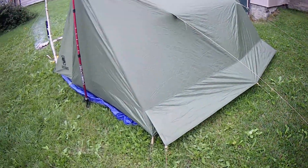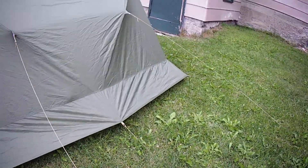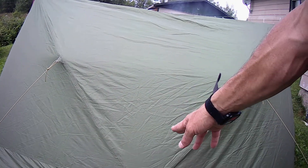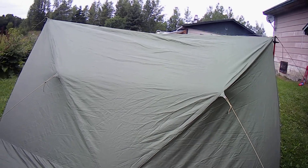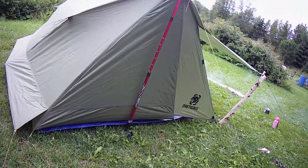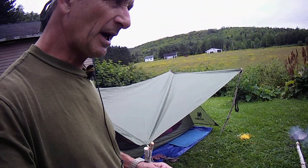I've got the back really good today. You have to be really careful here, guys, because if you don't cover the screen properly it will run in on the floor. I've seen some guys on YouTube combine these two panels together, but I do find it does a better job if you do it the way it's meant to. This side is well overlapped also, so we should be good there. We have slept in the little backwoods bungalow quite a few times now.